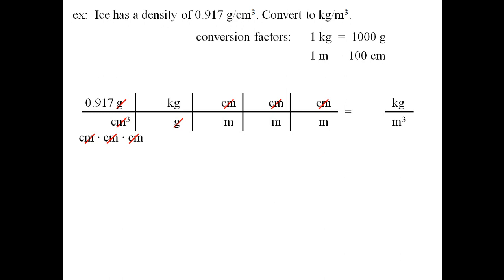Now, stepping back from this a moment, kilograms is the only thing left in the numerator. Meters times meters times meters is cubic meters. And so my units work themselves out. So now I'm going to go ahead and put my numbers in: 1,000 grams for 1 kilogram, and then 100 centimeters for every meter. Then I'm going to actually get my calculator out and do the calculation, and I invite you to do this as well. The answer that you should get is 917 kilograms per cubic meter. Dimensional analysis, a very powerful tool in physics.